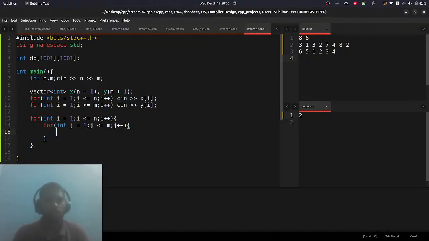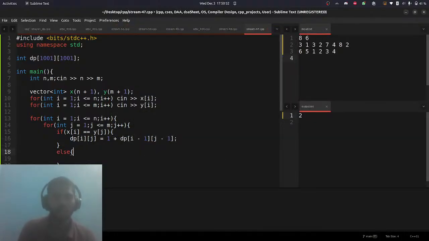If i is equal to 0, it will not be 0, so let's just leave it at that. If x[i] equals y[j], and if not, we have two cases, right? In that case dp[i][j] will be nothing but 1 plus dp[i-1][j-1].